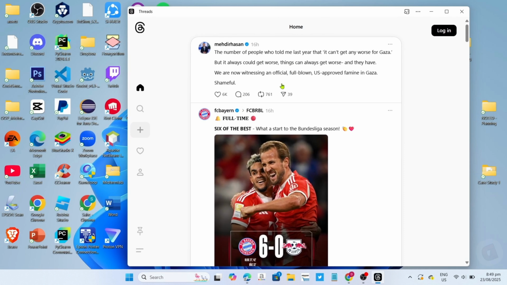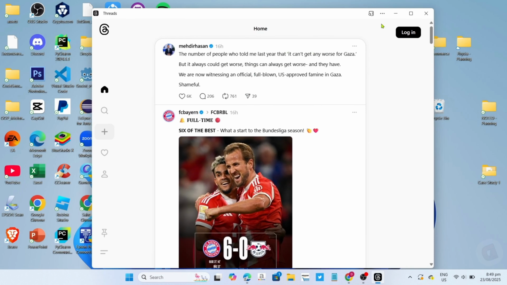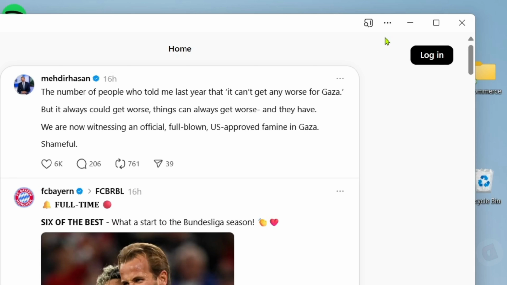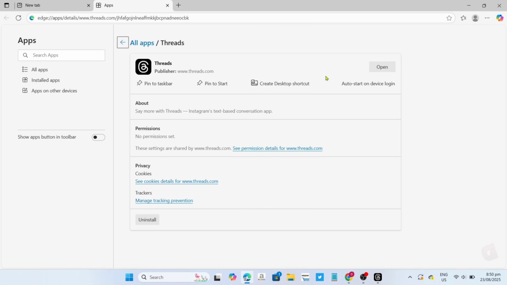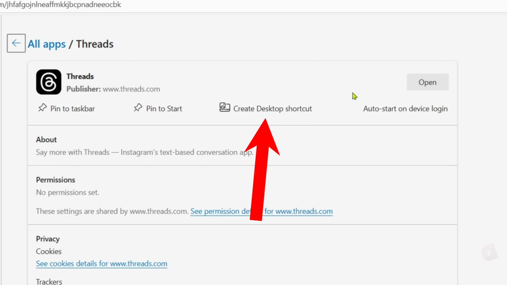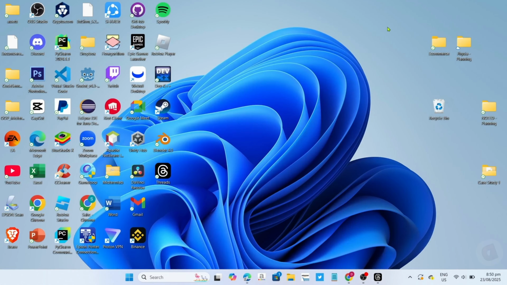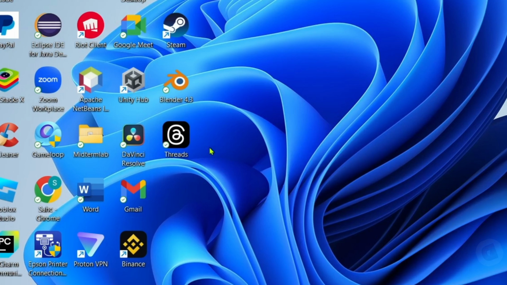By the way, guys, you might notice that even after installing Threads, you might still not find the app on your desktop home screen. To fix that, just go back to the app. And once you're on the app, I want you to click these 3 dots right here. And then select App Settings. And finally, for the last step, just click this Create Desktop Shortcut button to add the app to your desktop home screen. And after clicking it, it's done. Congratulations, your Threads app will now be added to your desktop home screen, so you can now access the app more easily.